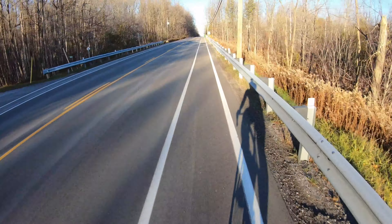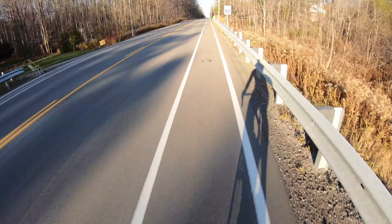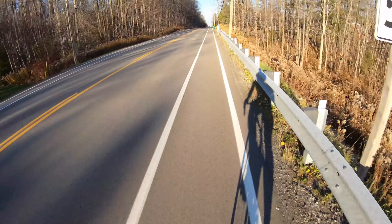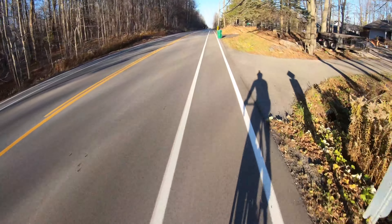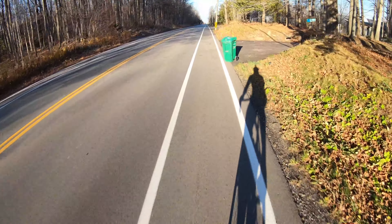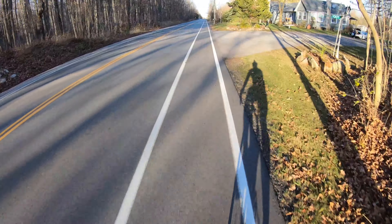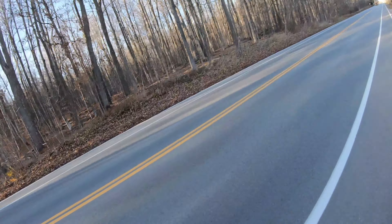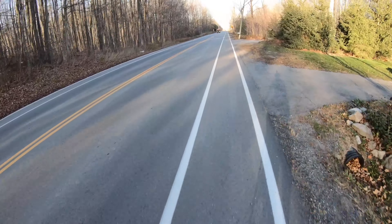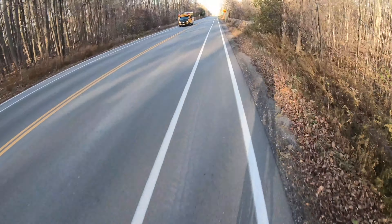It doesn't hurt to change up your adventure for the day. Something that should be noted: if you do plan to visit, physical access to walk on the Badlands is no longer available as it leads to erosion of this sensitive area. They have put in place a boardwalk, which is designed not only to preserve the land but also has optimal viewing points for pictures.